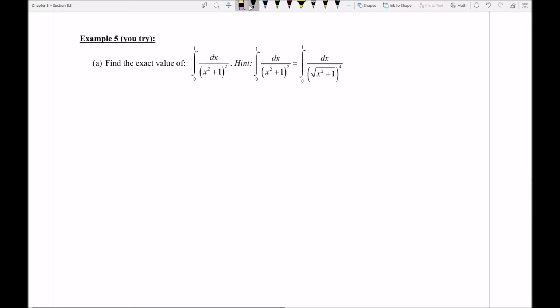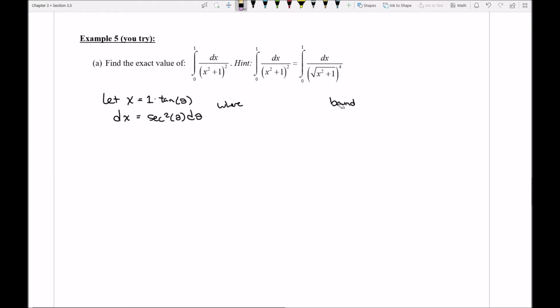All right, so if you've spent some time working through this, you can compare your work now to what I'm going to do here. What I could probably see is that x here could simply just be 1 times a tangent of theta. That would make dx just equal to a secant squared of theta d theta. I may not fully be aware yet of where I want theta to exist, and so my bounds might not fully be done yet either.